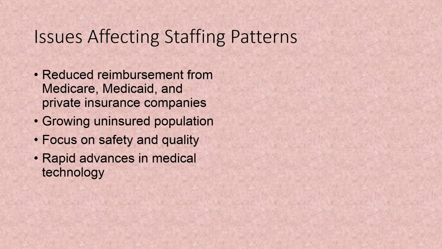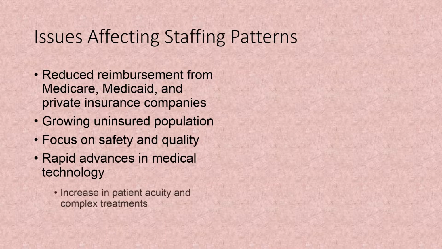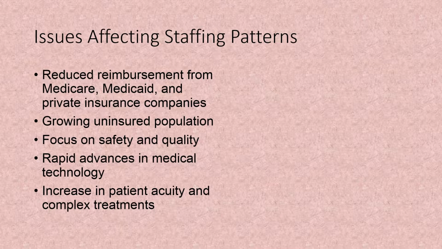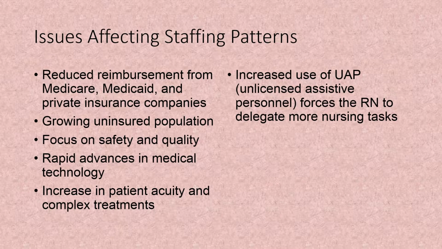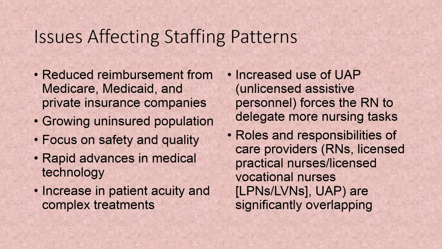And then, of course, you have the rapid advances in medical technology and the increase in patient acuity and complex treatments. With the increased use of unlicensed assistive personnel, this forces the RN to delegate more nursing tasks. And the roles and responsibilities of care providers such as RNs, LPNs, LVNs, or UAPs are significantly overlapping.